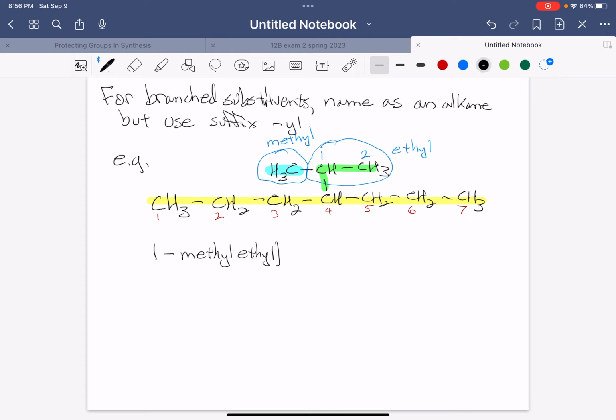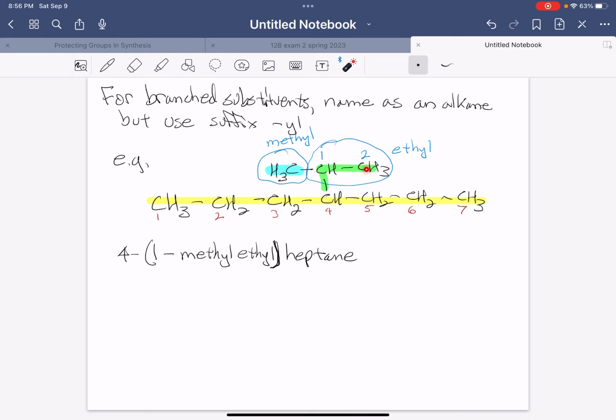All right, so I have just named my substituent. Now I'd put that in parentheses. There we go. What carbon is that attached to? It's attached to carbon 4. So it would be 4 there. And then, so 4-(1-methylethyl), 7 carbons, heptane. Sorry. Haven't been lecturing on my iPad in a little bit, as you might have noticed. So just to reiterate, we have 1-methylethyl as our branched substituent, and it's attached to carbon 4.